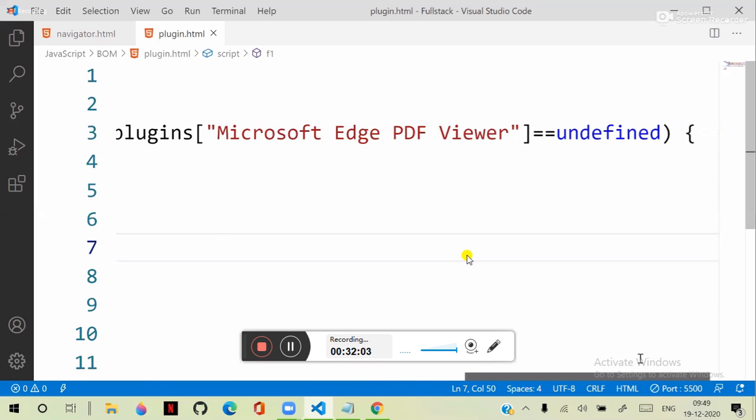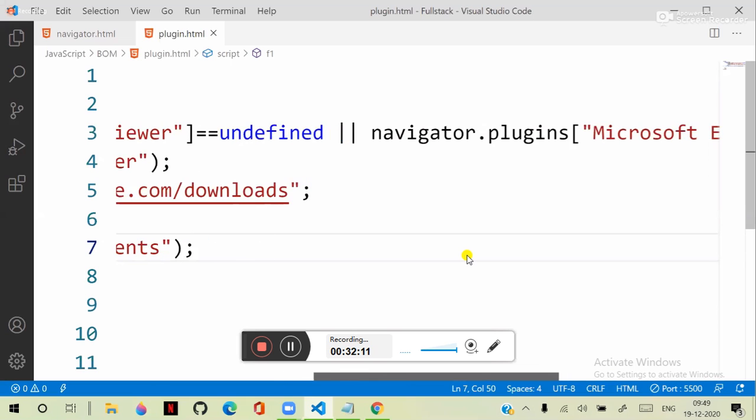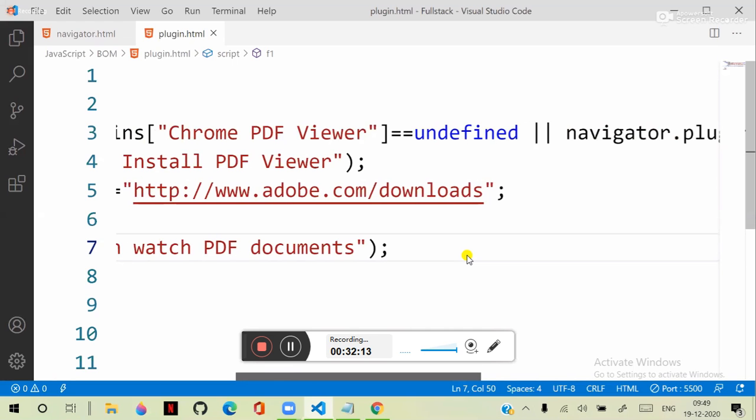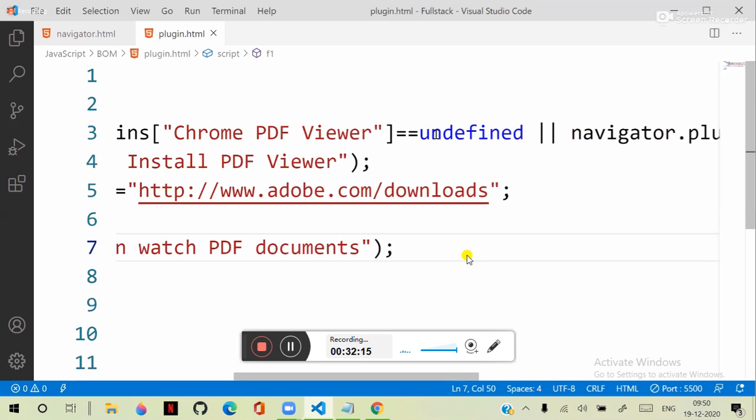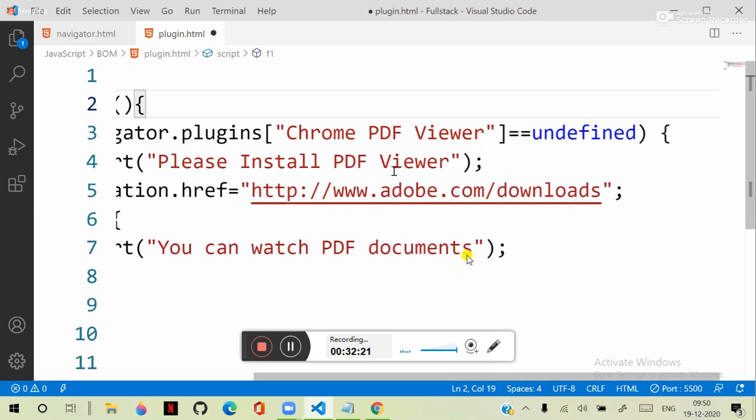Very important, we need to be very careful with the name, the spaces and everything. Every plugin we need to verify individually. Currently we are verifying only a PDF viewer, so we have to write them one by one.